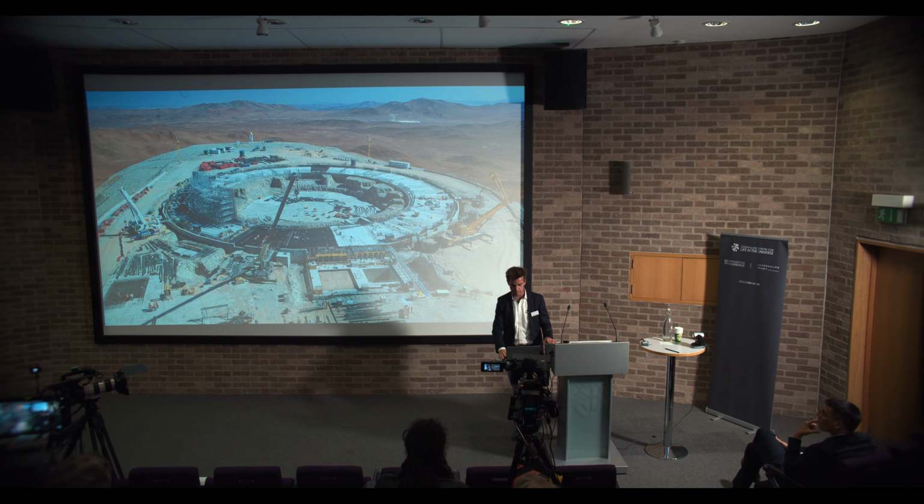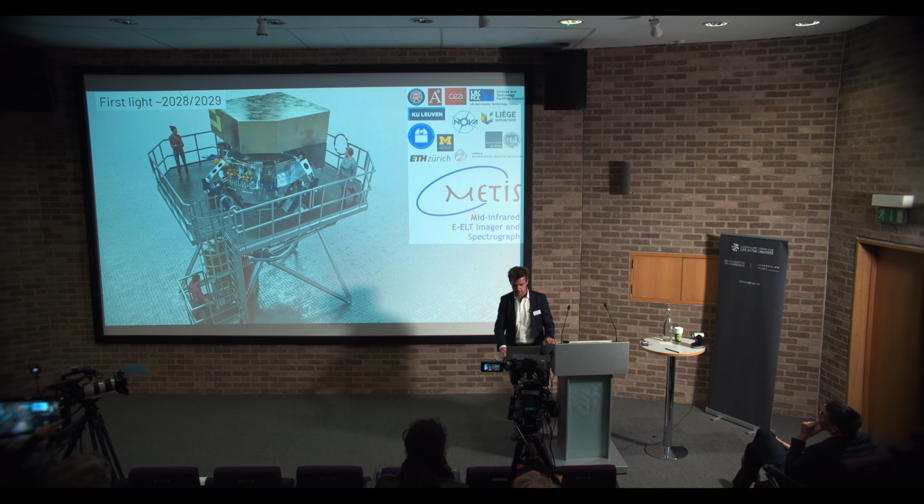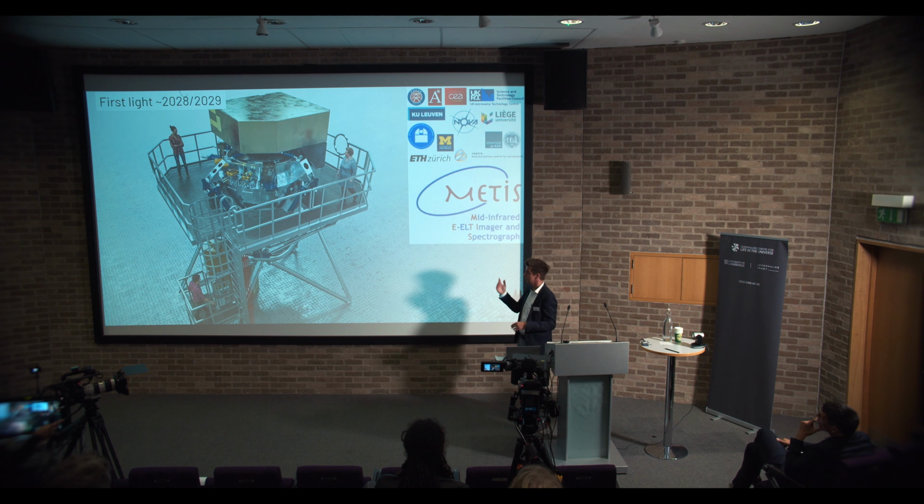So it is happening. And there's one instrument that we're involved in, and I'm actually the project scientist for this instrument, which is called METIS. And we hope that it gets first light towards the end of this decade. And why am I so excited about this project? Because this instrument may be the one to take the first picture of a terrestrial exoplanet around a nearby star. I can't quite prove this to you because we don't know whether some of the nearest stars actually have rocky planets around them, because they're very hard to measure with the techniques I already described to you. But if they had, there's a chance that we're going to take a picture of those.